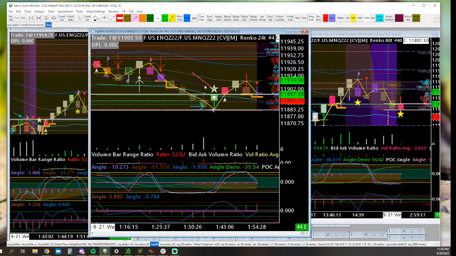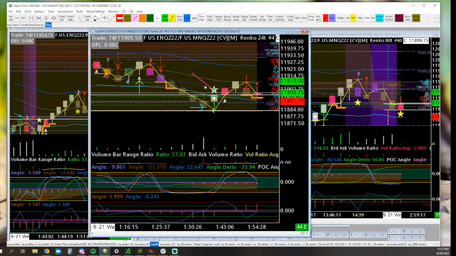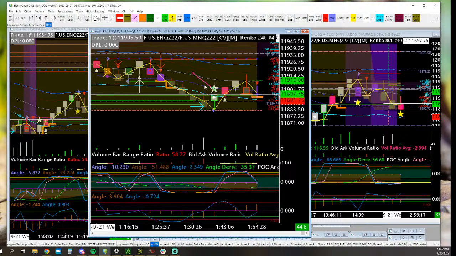The computer doesn't do any, the algo doesn't do any of that, right? So when you tell it to backtest and say, how often does this work? It's not taking any of that into account. It's saying, if you traded this absolutely perfectly, this is how your P&L would look. And so then you have to ask yourself, is it realistic that I trade that perfectly the times it does work? Because if it only works 50% of the time plus 20% of the times that it works, you mess it up anyway because it's a hard trade to execute. Guess what? You're probably losing, right, with that trade setup.